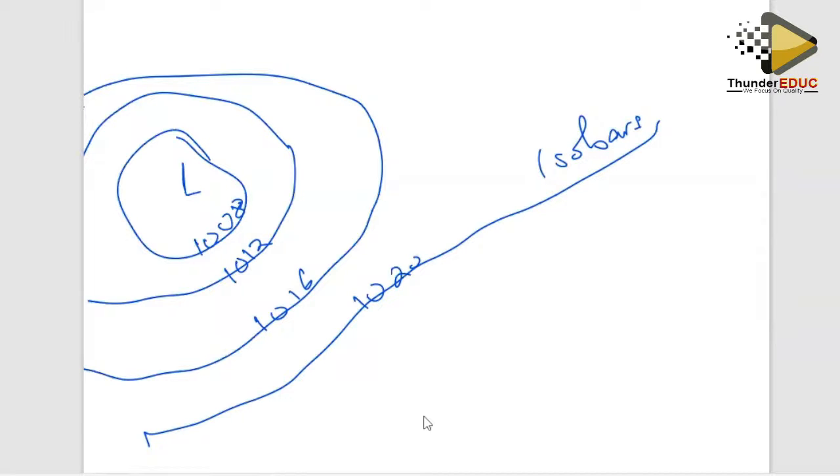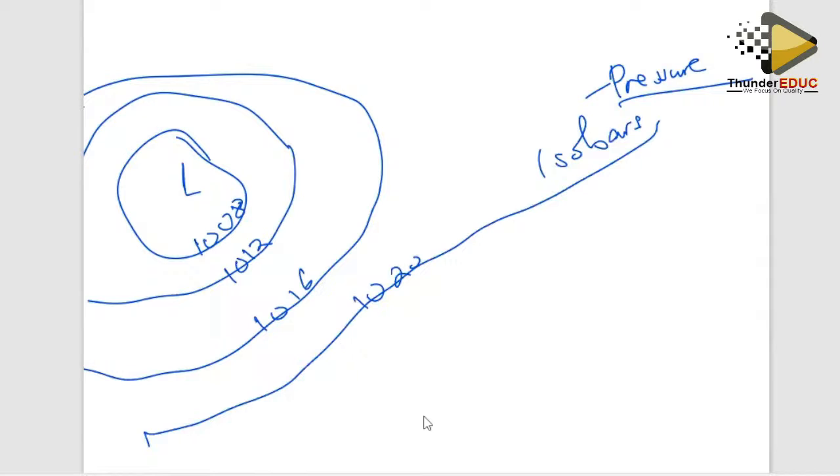Do not think of contour lines when you're talking of synoptic weather maps. Contour lines are there to indicate height, but isobars are there to indicate the pressure. So when you're talking of topographic maps, we talk of contour lines because they are giving us the shape of the landscape. How can we determine the shape of the landscape? We determine it by its height. How does the height differ from point to point? Through reading the contour lines.